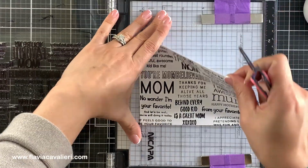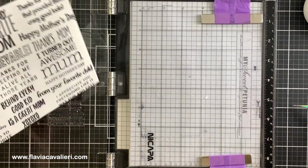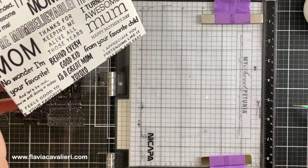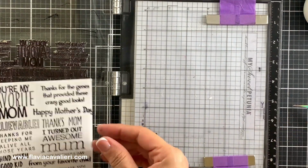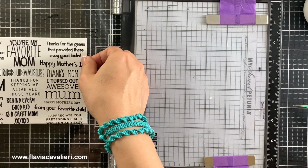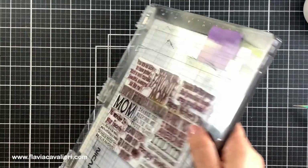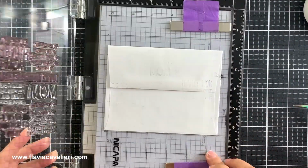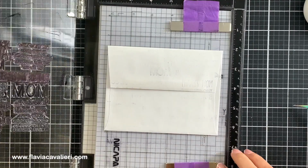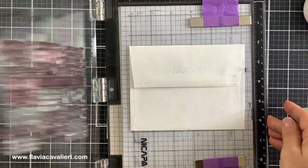Once I'm done, I will remove the envelope from my sticky mat, flip it and place it back on the sticky mat so I can continue stamping on the other side. So with my white envelope over the stamps that I have attached to the acrylic door, I will close the side with the sticky mat over, then flip this platform and press it down before opening the acrylic door so the white envelope sticks to the sticky mat that is on the other side.